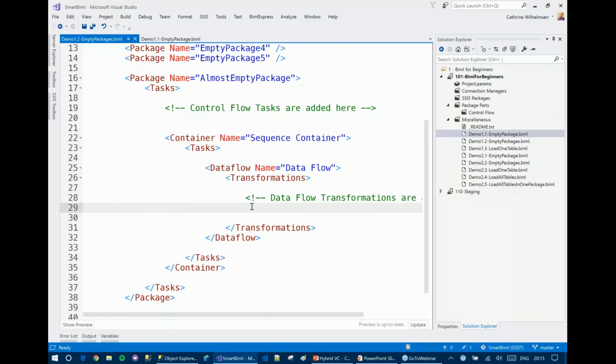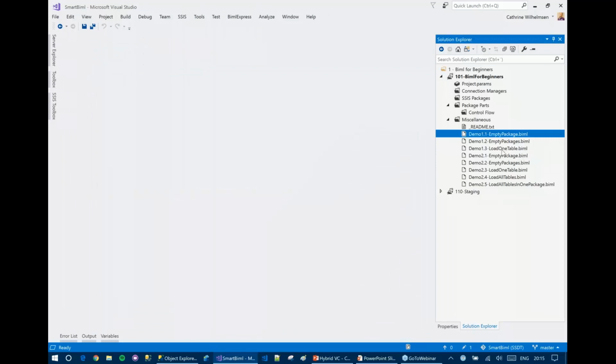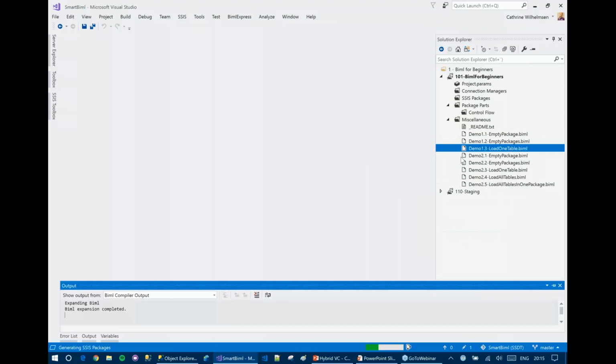If you do that with SSIS packages, you might see that you get new versions if you just move things around on the interface. So that's an additional bonus of using Biml. But let's take a look at something that's a little more interesting than all of these empty packages. So I'm going to close out my files, and first I'm going to create the SSIS package and show you what the end result looks like, and then I'm going to compare that with the Biml code.